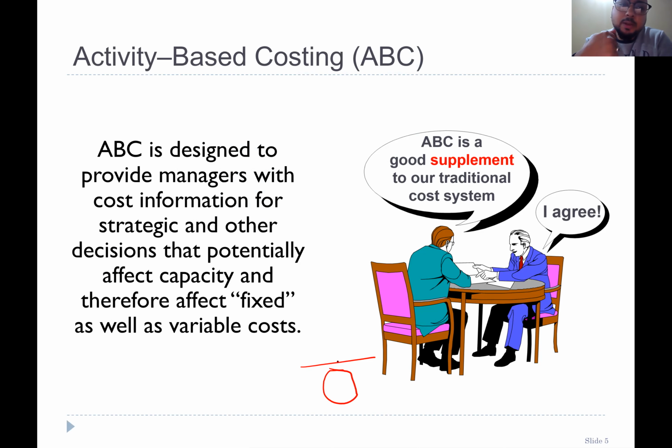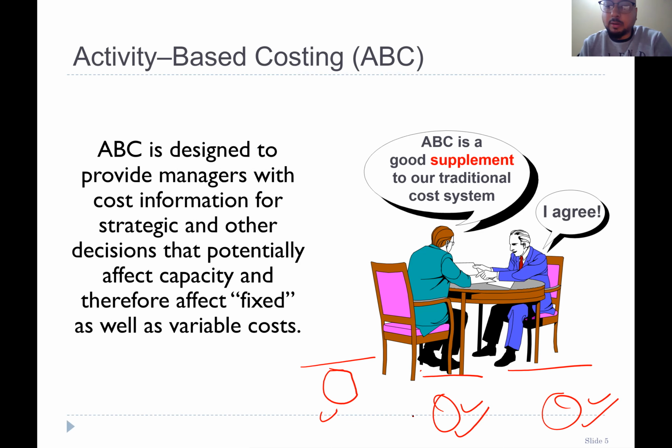So the concept of activity-based costing is that we divide every project, or the making of every product, into different activities, and then we divide each activity according to its own denominator, or its own allocation basis or activity basis, right? This sounds a little bit confusing and scary, because ABC costing has its own terminology. Previously we called this allocation base, but they call it activity base. So you don't need to be worried. Each method has its own jargon and terminologies. You just need to familiarize yourself with them. Otherwise this is very simple and easy to understand.